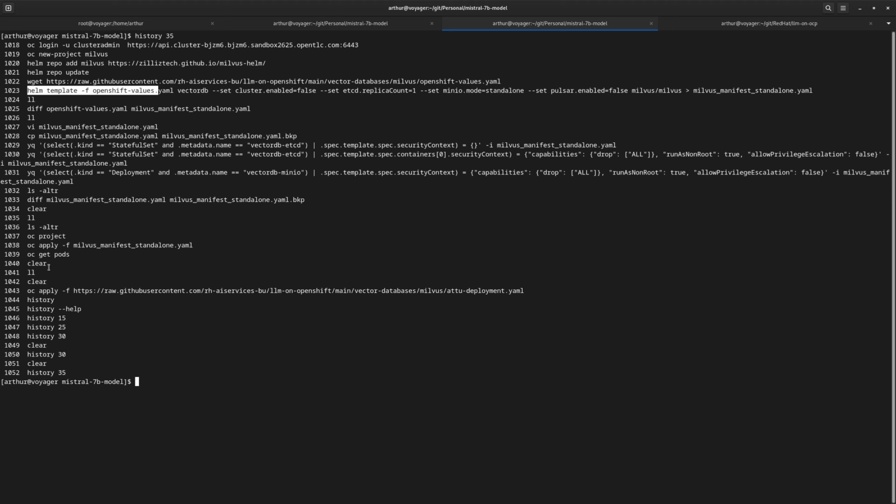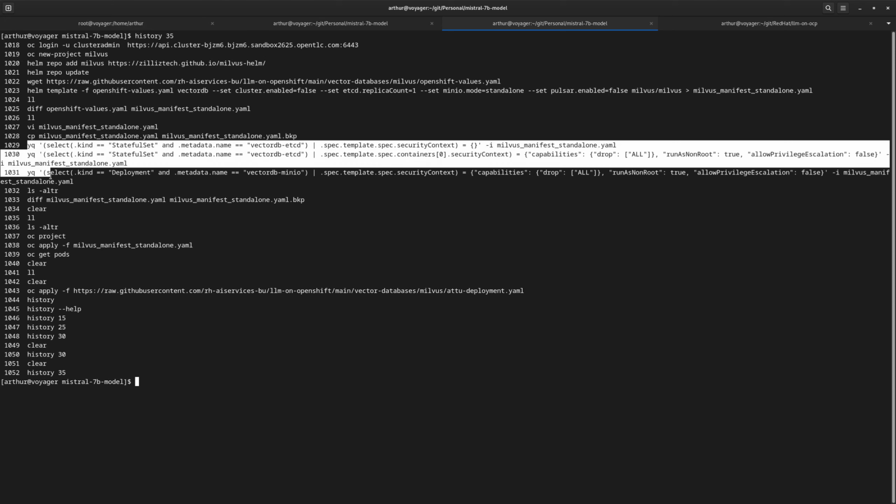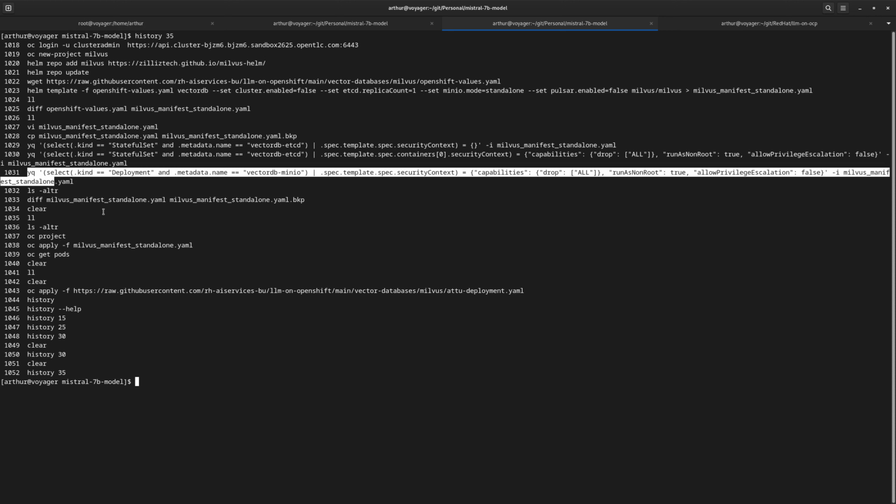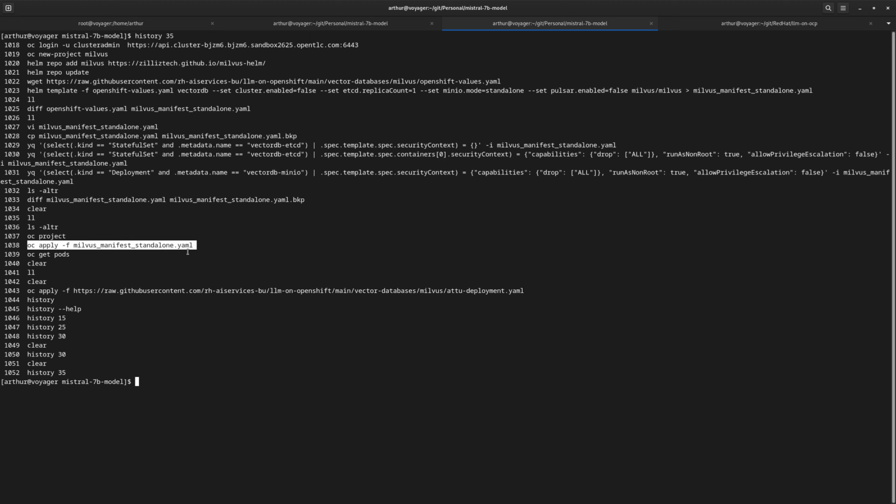I installed the YQ tool in a super user console, and then I applied the three patches. So 1, 2, 3 over here. I also did a diff to see what's actually changed. Not many things, but nevertheless, it is important to have those applied. And then I made sure that I'm in the right project, and then I applied the manifest.